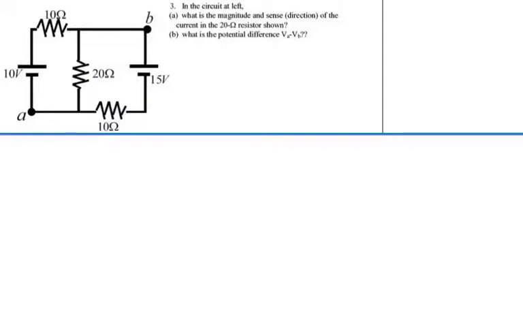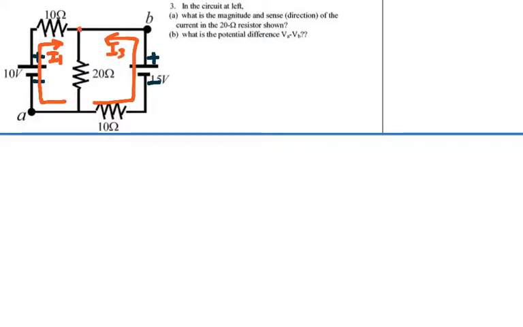We start by marking our batteries, positive and negative for the long and short bar of each battery. And then we're going to assume current directions. We're going to use our battery orientation to help us with that. We want to come out with currents coming out of the positive end of our batteries. So our I1 is going to be going around like this, and our I3 is going to be going around like this, coming out of the positive end of the batteries.